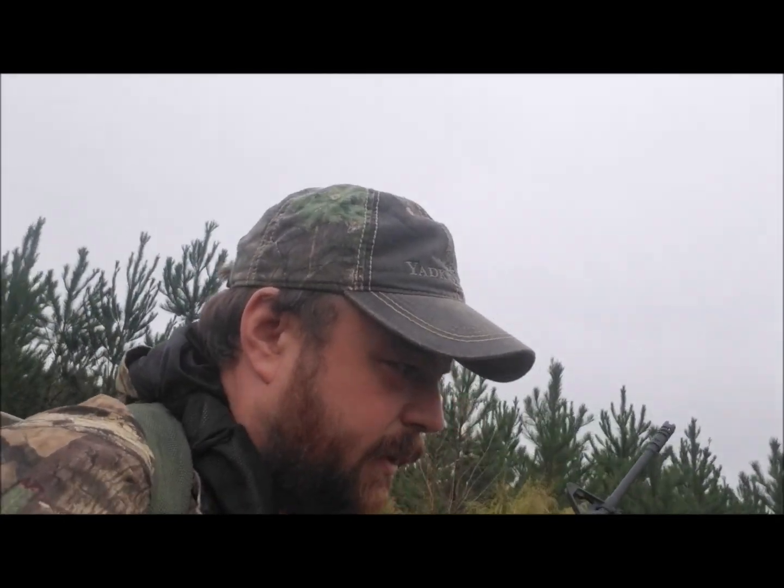I really want her to get one. I've seen a lot of deer taking them to their stands. Nice bucks too, but this is doe management, so that's all we're allowed to shoot. Anyway, I got my portable. I'm going to another tree close, probably about 200 or 300 yards from where I was last time.